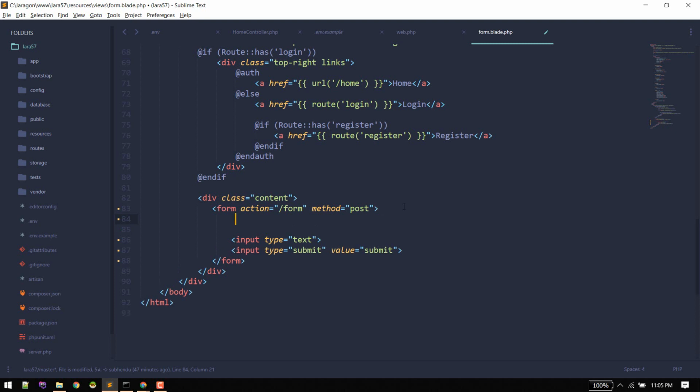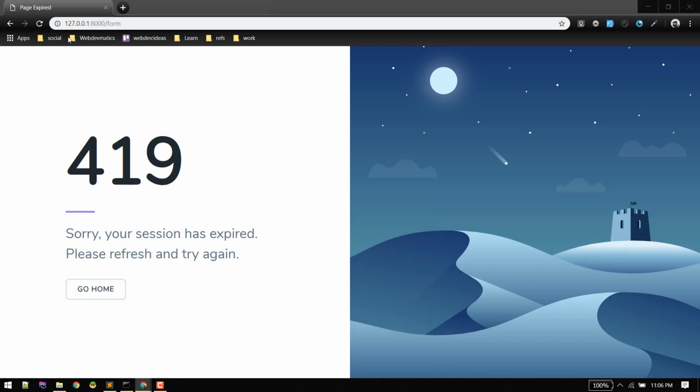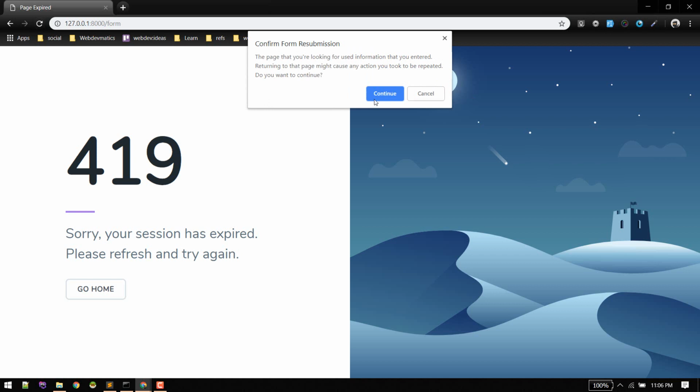To get rid of that error, you need to just add @csrf. If you are on Laravel 5.7, you can use it like this, or for previous versions, I think you have to use csrf_field, something like this. Now if we go and try to refresh the page, let's see.